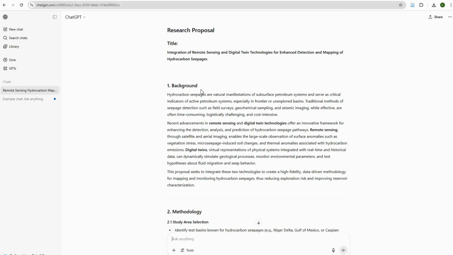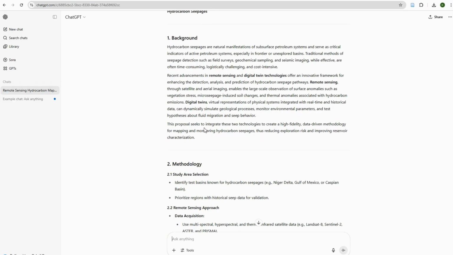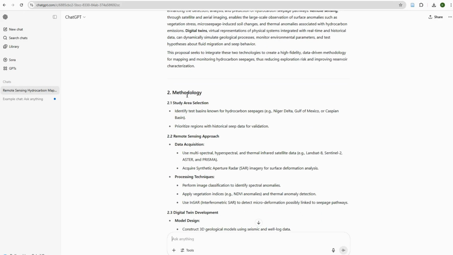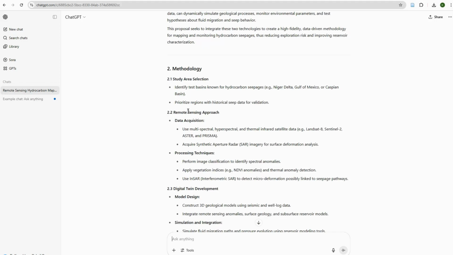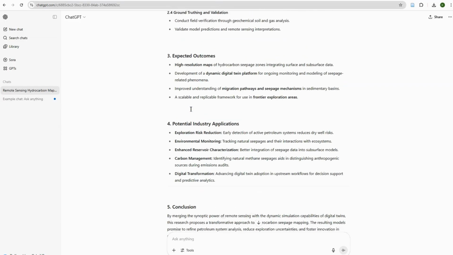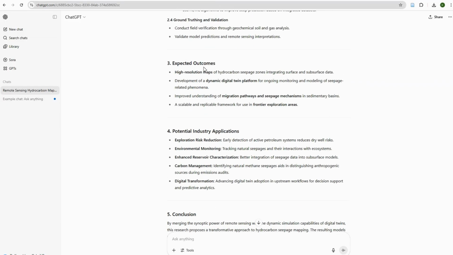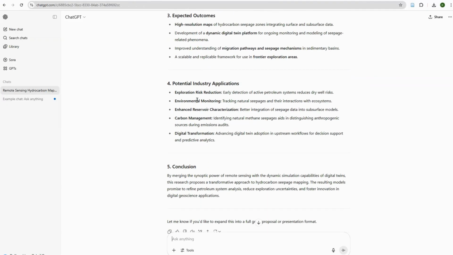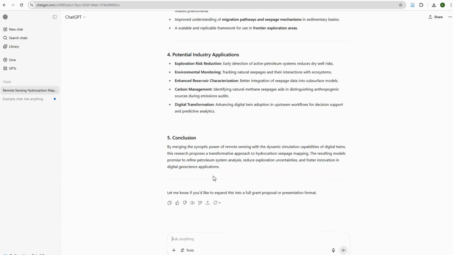It has done a background, which is usually expected, and then it has also provided a methodology, which is your responsibility to check and see how correct it is. And then it has provided some expected outcomes and potential industrial applications, like in exploration and risk reduction, and a conclusion. Okay, that is RTF for you.